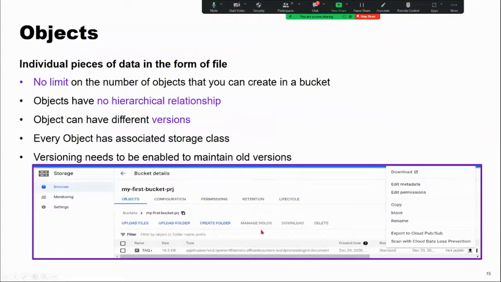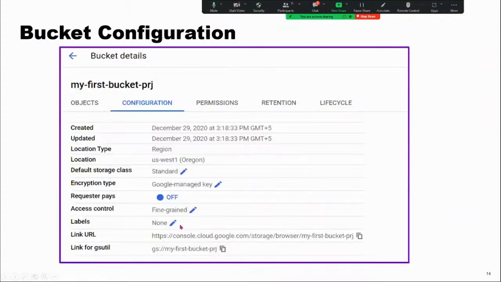There are 2 things: metadata about the object, and metadata about the bucket. In the metadata about the bucket, you will be able to understand which properties can be changed even after the bucket is created, and which properties cannot be changed later. As we were saying, once a location type like region is selected, you cannot change it later. Hope I have answered your question.